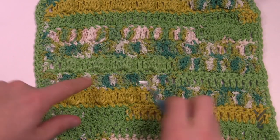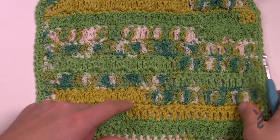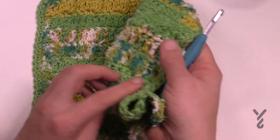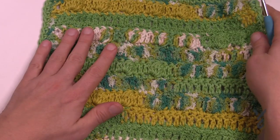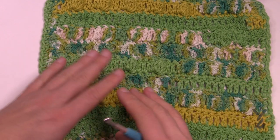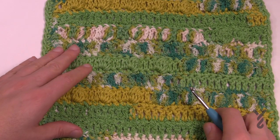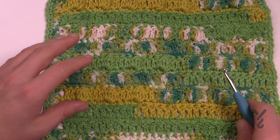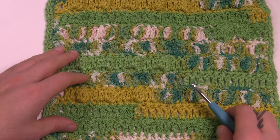So what you're gonna find is that you're gonna have these bobbles that will pop up, so it's extra scrubbing power. The other side is flat, but this side has those bobbles. I don't know if you can see that here on camera. So what we have is that these are in multiples of 4. So if you'd like to change the size, I've already worked it out, you always keep it in sets of 4. So 4, 4, 4, 4, and you'll notice that this pattern says chain 32. Well, that's divisible by 4.